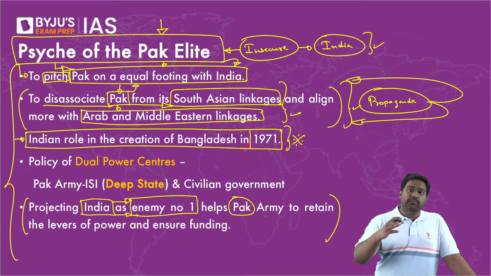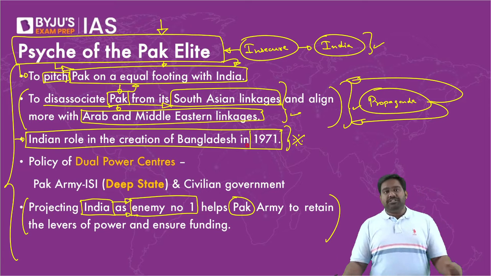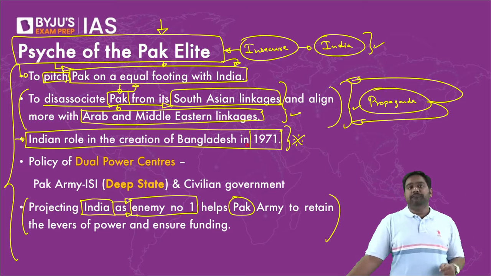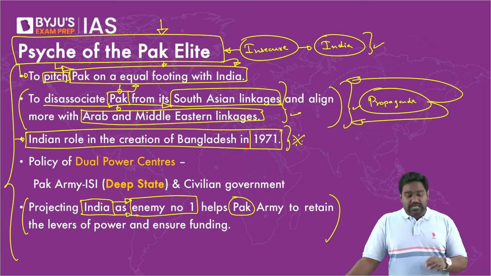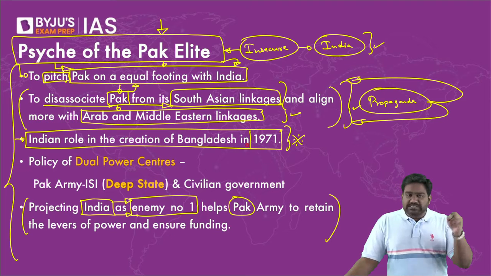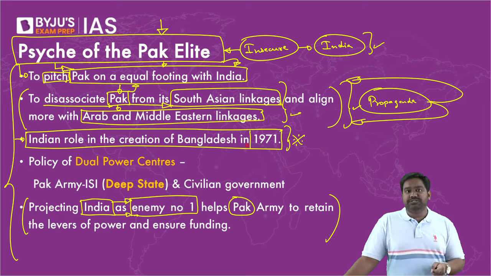Imagine a country being broken into two parts. Imagine you losing more than half your country, right? Pakistan blames India for this. It does not realize the atrocities it committed in East Pakistan. India's intervention was only justified. Our intervention was only to help the Bengali community and to serve our strategic interests, right?